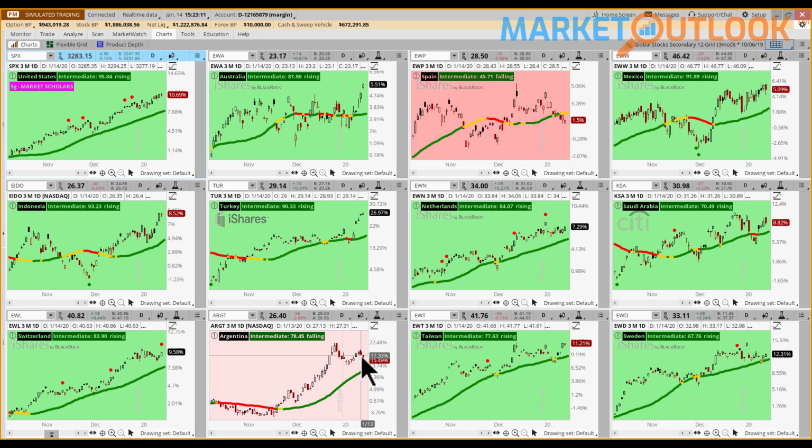If you've tracked Argentina in the last year or two, you'll know that this is kind of par for the course. Despite it looking like it's really rolling over here, it still is one of the best performing exchanges on the board. You can see right here, where I'm circling my mouse, Argentina is up 15% in the last 3 months, which beats all the other 11 charts on the board. The only problem is it's rolling over at a lower high. So the technical analysis doesn't look great, even though there is still some decent price momentum behind it. But this was largely known as a dead cat bounce because of what had taken place in Argentina last year, where it was one of the worst performing markets out there. So we'll see where that takes us.